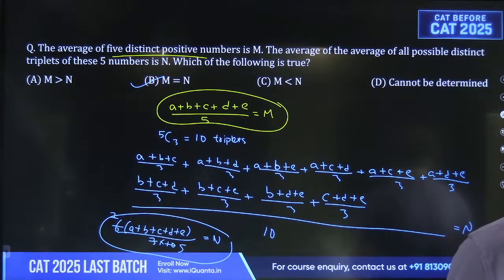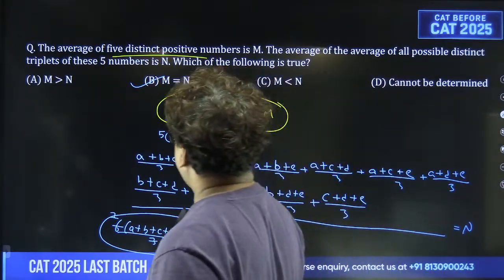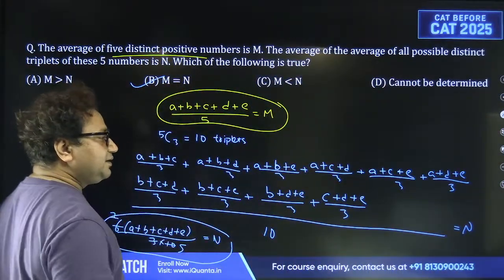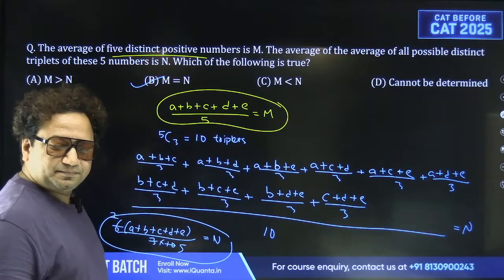Oh, tell me something. If this question comes in CAT, now you know how to do it. But how much time would it take to solve it correctly? What do you think? There are a lot of problems, in what some people, when they write these triplets, they will be getting it all wrong.